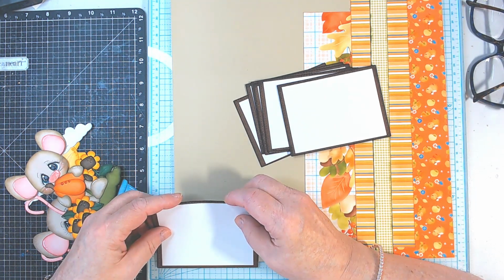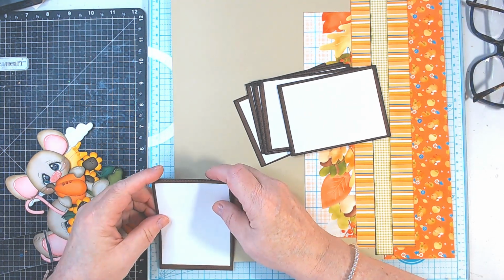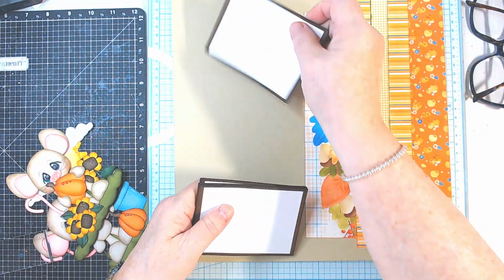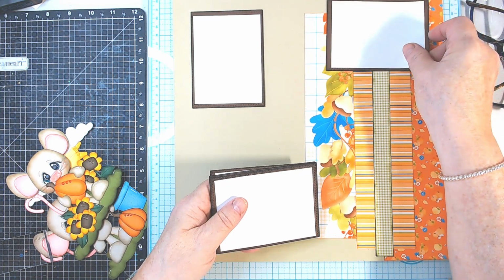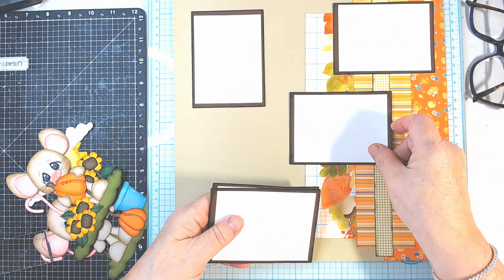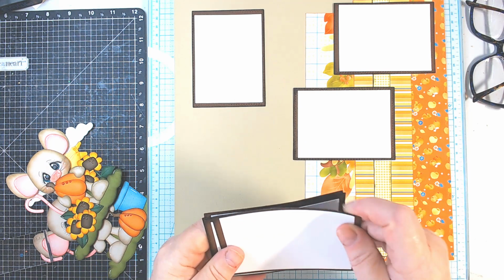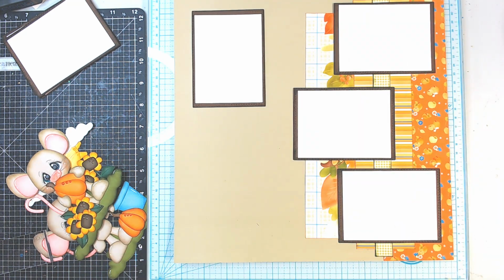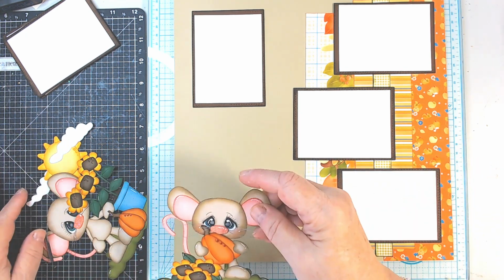But therefore, for 3x4 photos, the dimensions are about 4 3/8 by 3 1/4. So go ahead and use those. And it's going to be one up here, one here. And I have to think about how this is going. I might move this around just a little bit once I get my paper piece in. I've got my glasses back on so I can see better. I don't have a clue what I'm using for photos. That's not unusual.